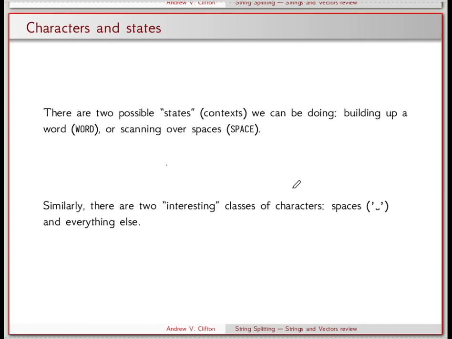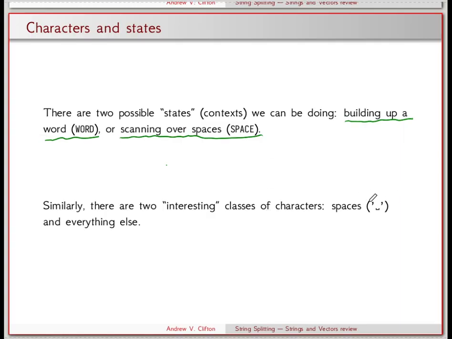There's only really two states that we need to worry about here. We don't need to consider things like, oh, the previous character was a Q. All we really care about is, were we previously working on building up a word? In which case, if we see a T, it's just another letter that goes in the word. Or were we previously scanning over some spaces? If we were scanning over some spaces and we see a T, that means something has happened. That means we're seeing the T that is the beginning of a word and we need to do something different there. So we're going to have two possible states that we need to worry about. We're building a word or we're scanning over spaces.